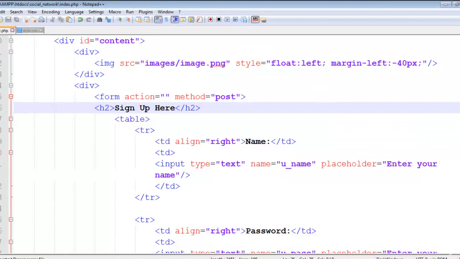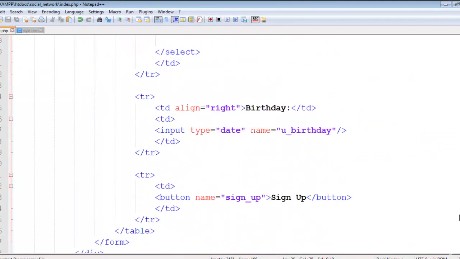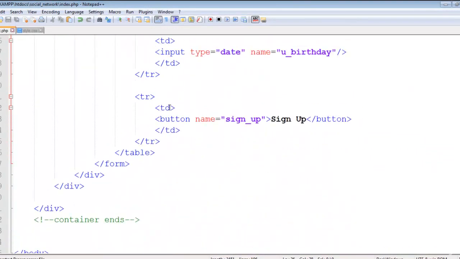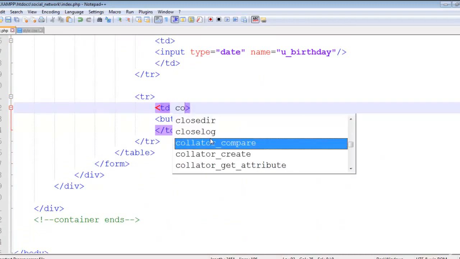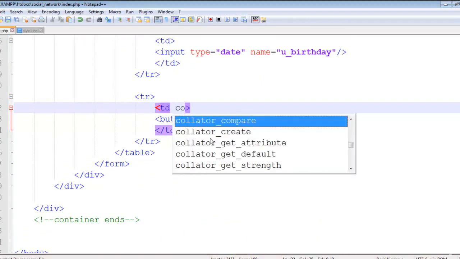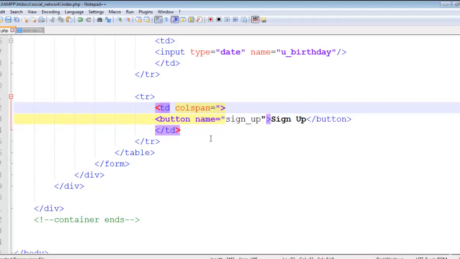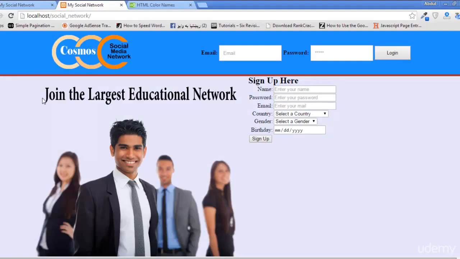So the first thing is to just move down and add some colspan to this TD. Colspan is equal to 6, and just refresh the page and you will see this will be centered.